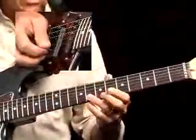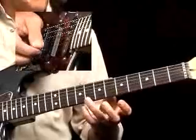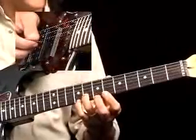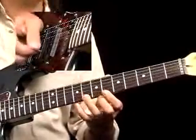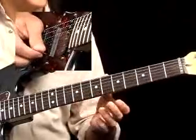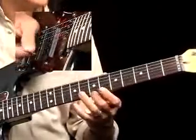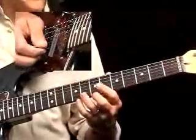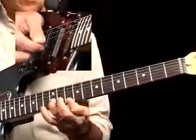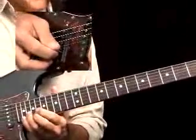Another thing we can do is actually a lick that looks a lot harder than it actually is, and that's doing this pull off from 7th fret to open on the 1st string, and then hitting the 2nd string on the 8th fret. So then after I do the initial pull off, then I'm hitting the 1st string open, do a hammer on pull off. Then I could do a double stop there, step my double stop up to 12 and 10, 17 to 15, and then I can get clear up here.